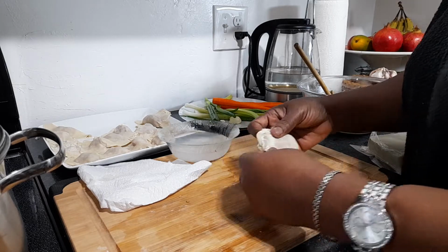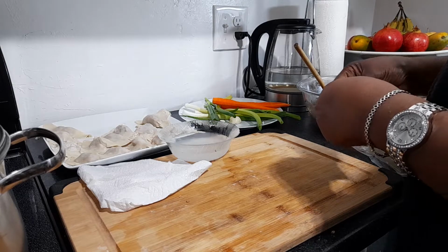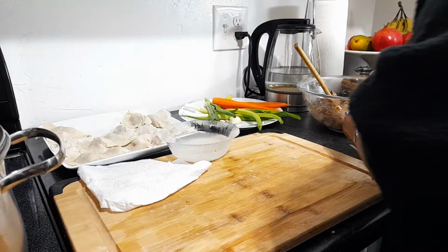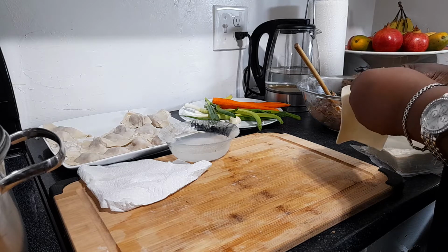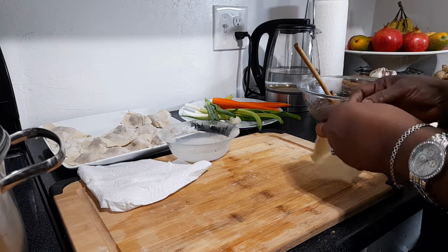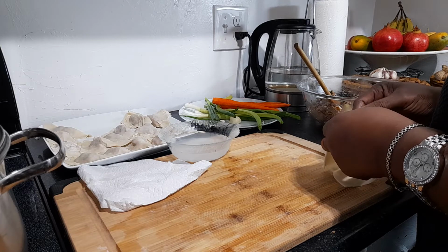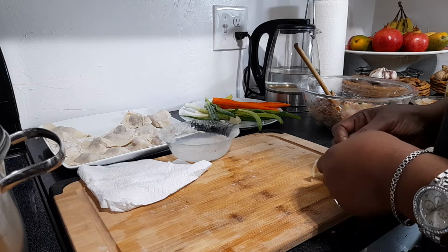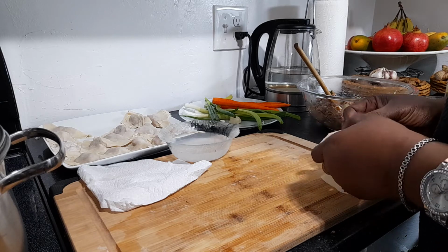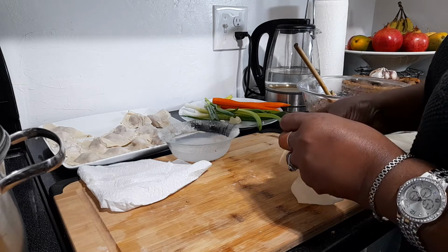The broth smells very nice. I think I'll do a few more, then I'll just put the water on to boil. And the water is boiling right now, so I just turned the stove down very low. See, they stick together. You have to be careful you don't end up with two. You have to be so gentle with them.